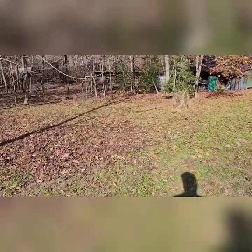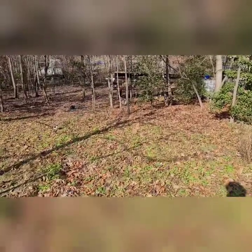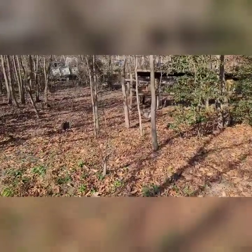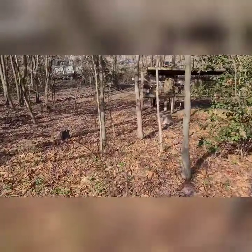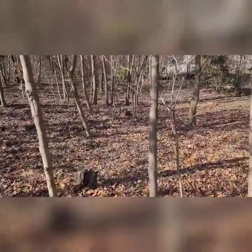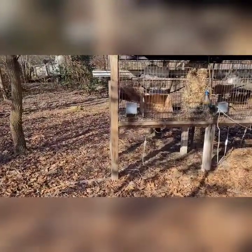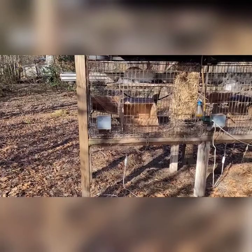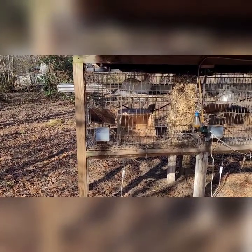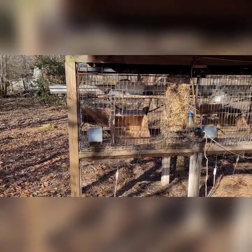It's about lunchtime and I'm getting ready to head down to Richmond and pick up a tow dolly. I've wanted a two-wheel tow dolly for the back of the T100 so that I can pick up and move cars around. We drive paid-for junk — stuff I get from the junkyard — and when somebody gives me something, I've been able to patch them up and drive them home, but I want to be able to get parts cars, and I have some here that need to be hauled away.